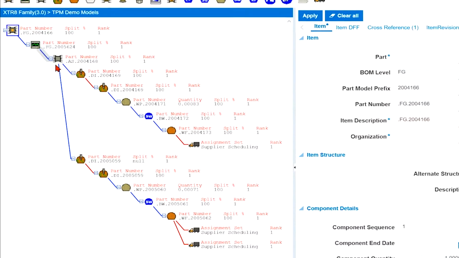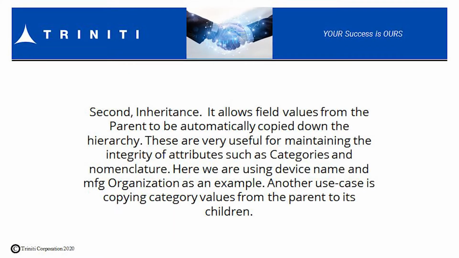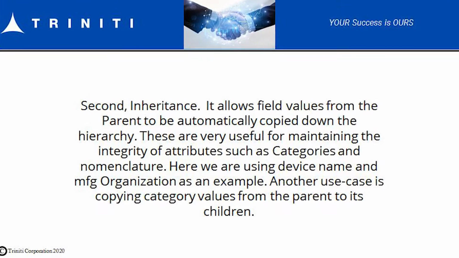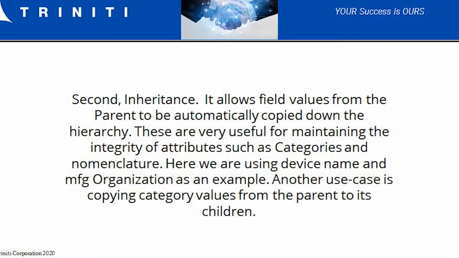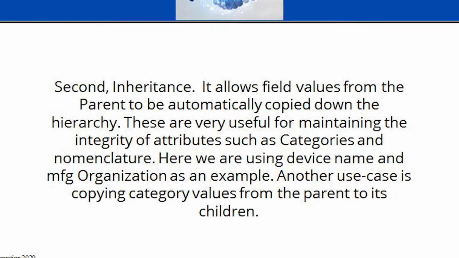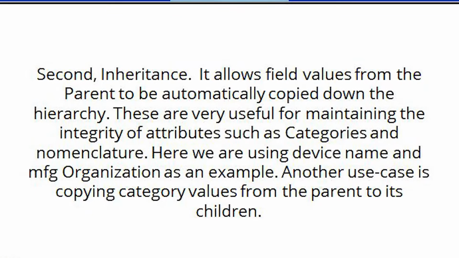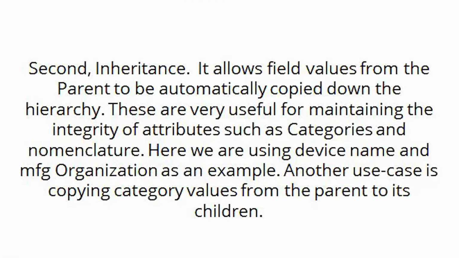A blue connector indicates that it is a bill of material, while a red indicates a sourcing connector. Inheritance allows field values from the parent to be automatically copied down the hierarchy. These are very useful for maintaining the integrity of attributes such as categories and nomenclature. Here, we are using device name and manufacturing organization as an example. Another use case is copying category values from the parent to its children.